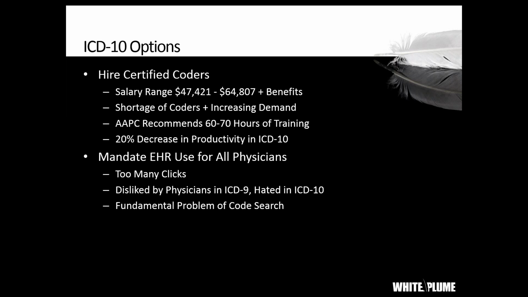Here's how Google works. You type in a search query, you get the search results, and 99% of the time, the answer that you're looking for is at the top of the list. Right? That's why everybody fights to be at the top of Google's organic search results. It doesn't work that way searching for diagnosis codes. If you search for diabetes and you get 50 search results, it's like an old SAT test. You have to read through all of the available choices to choose the diagnosis code that's most accurate for that patient encounter. And it may or may not be at the top of the list.